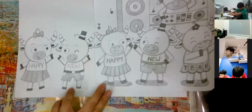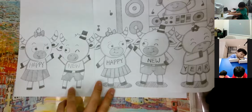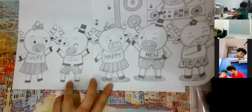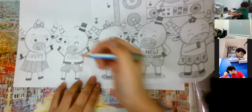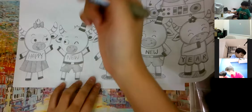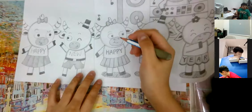Shadow. Oh, yes, shadow. Okay, come, teacher see shadow. I'll teach shadow, okay? You know why we draw shadow or not? You see on your own human, right? You see got black or not? You see got shadow, right? So everything got shadow. So come, draw shadow.